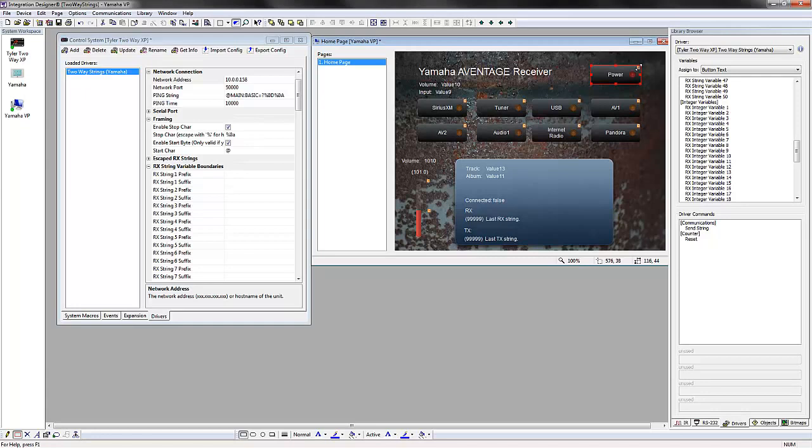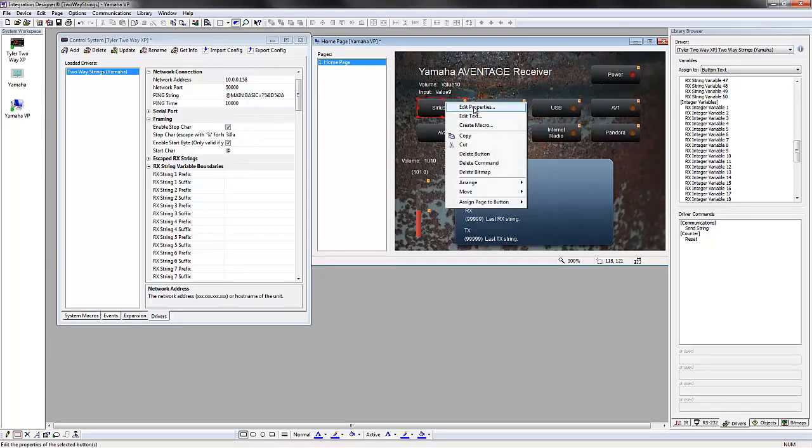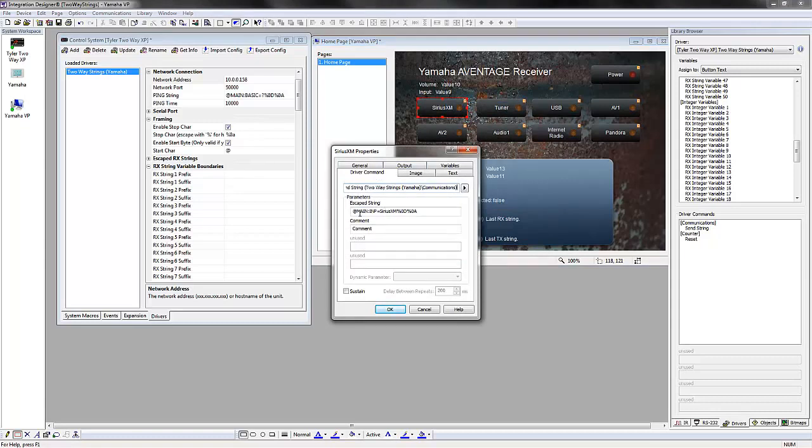Yeah. So if you look at any of those commands on any of those buttons, you'll see a very similar string, but that gets back to the strings we were talking about before, that main : input equals. But once again, in this case, you've got to have the actual command from the @ all the way to the carriage return, actually the carriage return line feed, in these commands, and the full name of the input. Once again, that information comes from the protocol document, but you're just putting whatever string you need on each particular button. So you're not defining strings to send. The string is a parameter for every command.